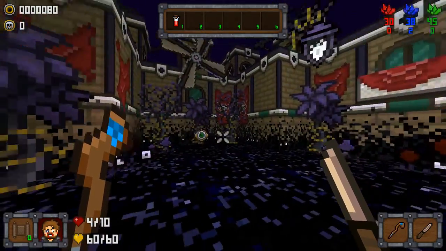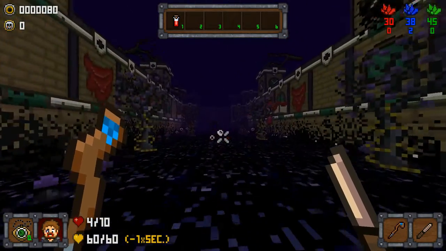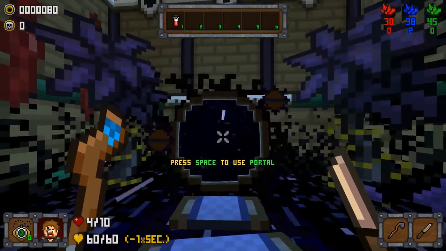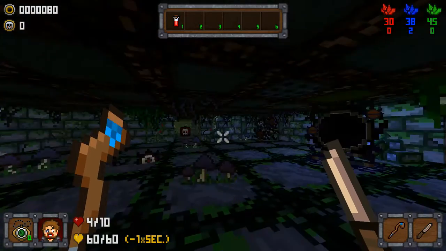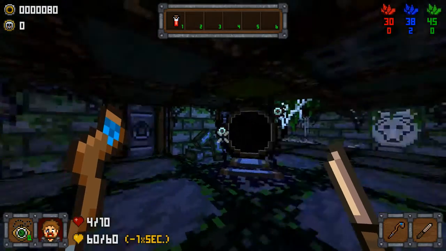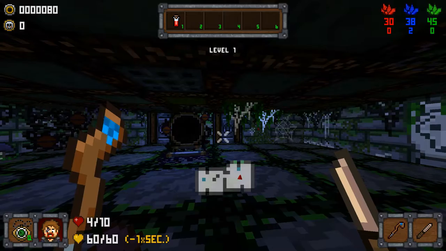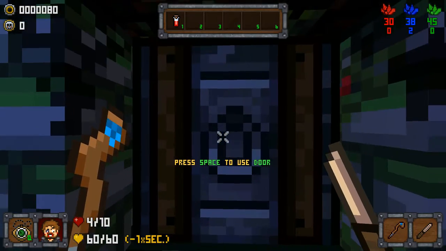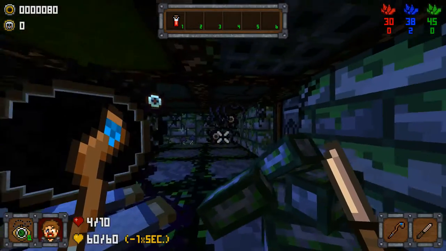The first one I went to had traps. What's this? Pick up Emerald Eye. Okay, I don't know what that does. So let's go back out. That would be an artifact, and I guess every time you see a portal, you can get an artifact? Maybe? I don't know. Like I said, this is my second playthrough, so... Okay, let's go to the outside. Oh, tab brings up the map. There's nothing in here.